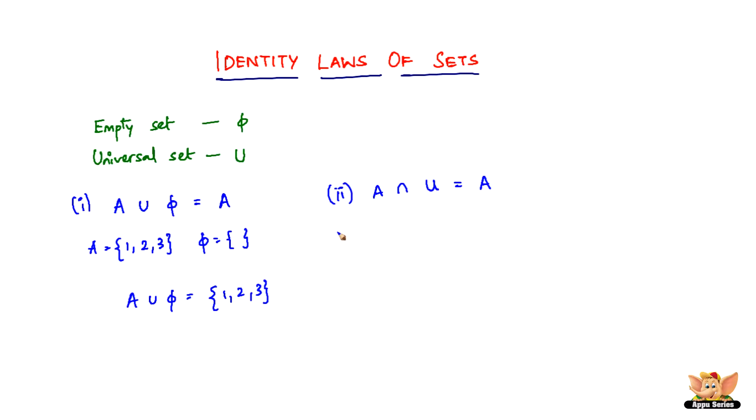Let's take an example. Say U equals {1, 2, 3, 4, 5, 6} and A equals {1, 2, 3}. When there's a universal set involved, it's the superset of all other sets. A is naturally a subset of the universal set.